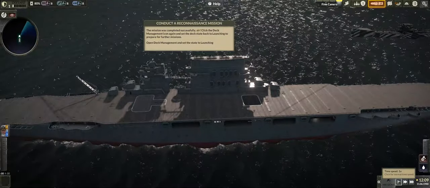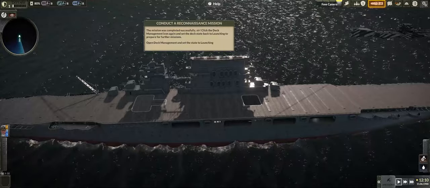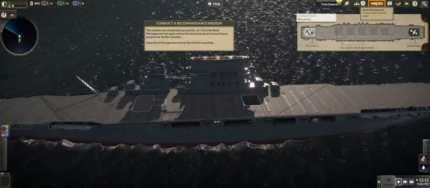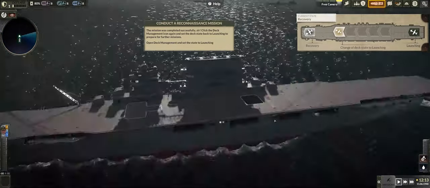The mission was completed successfully, sir. Click the deck management icon again and set the deck state back to launching to prepare for further missions. Clear the flight deck and prepare for takeoff.